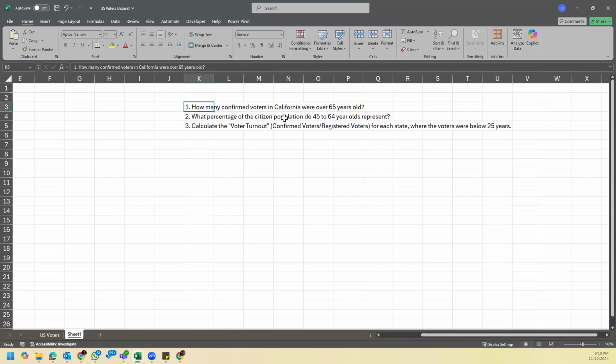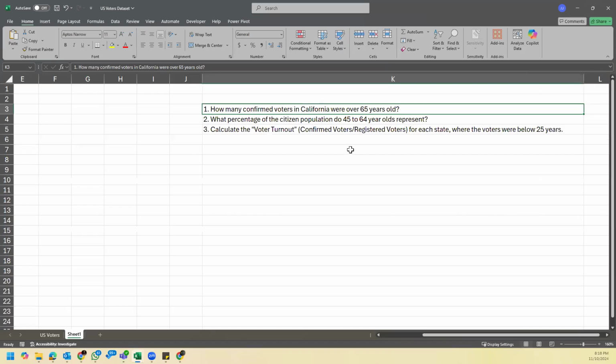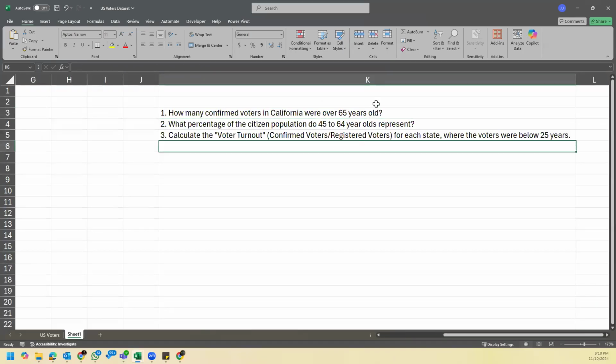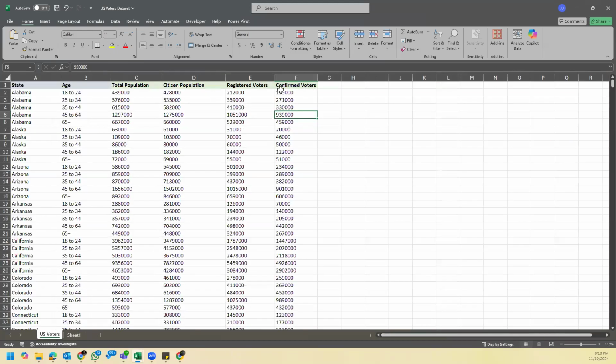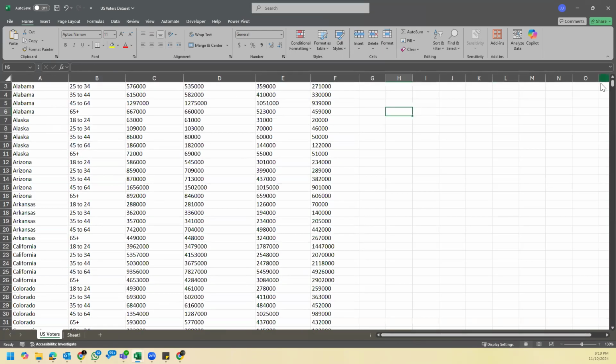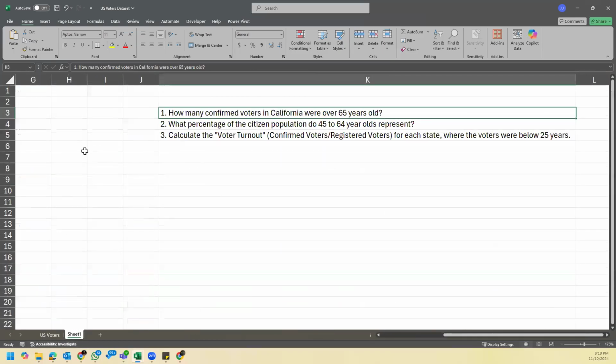So how many confirmed voters in California were over age 65? That's the question. What are the criteria we have here? What insights are we getting? First of all, how many confirmed voters? Our interest is confirmed voters. There's a column for confirmed voters.